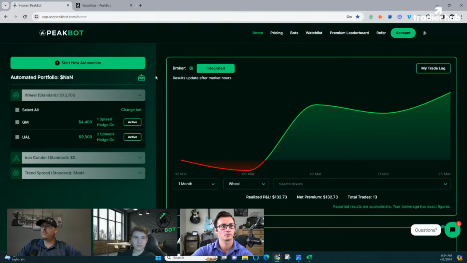Now I need everybody to know the ideal. If I'm being honest, Ben, Thomas, kick in here if you have different opinions. The best PeakBot subscribers, who seem to have the most success, are the ones who truly pick stocks that they're comfortable owning and that they feel good about in the long run. That's the golden rule. But number 2 is letting the bot do its thing, right? Can you come in here every week and update your portfolio?